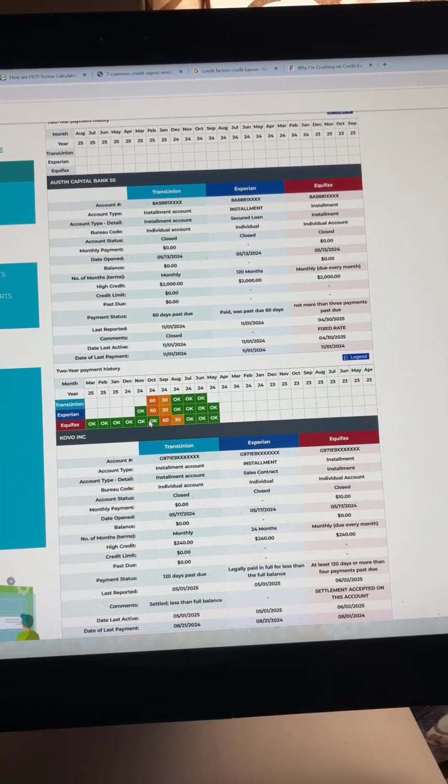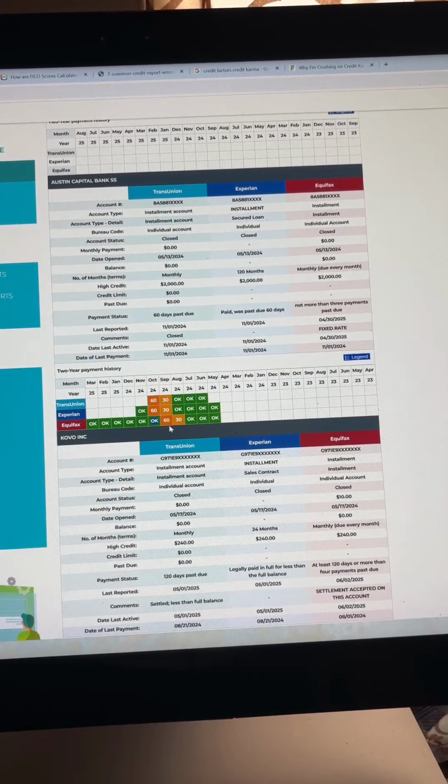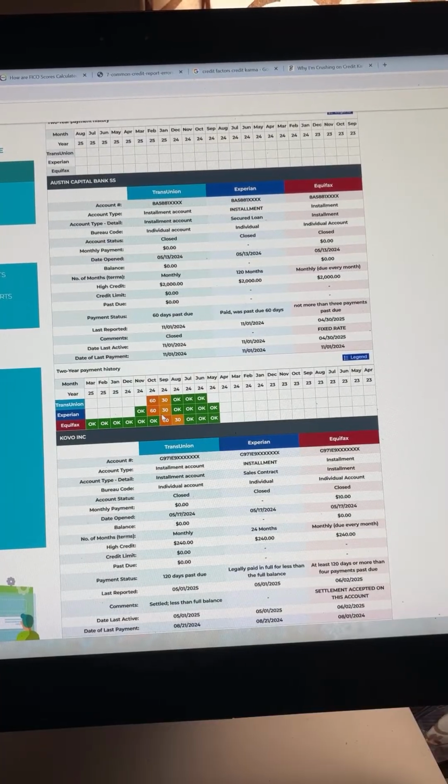Another thing is, if October was put as on time, why in September are we showing 60 days late? How can it be 60 days late if the month before was on time? That's another type of inaccuracy.